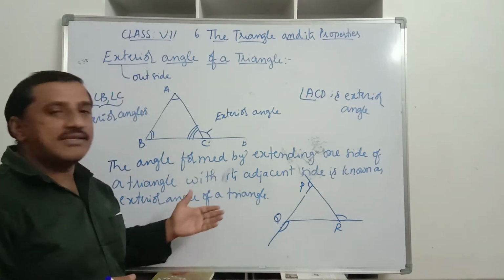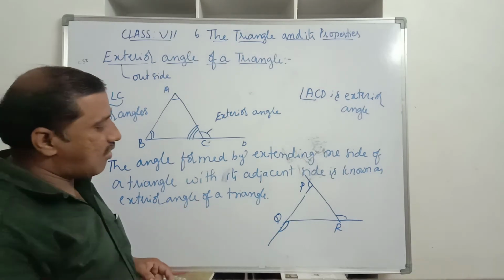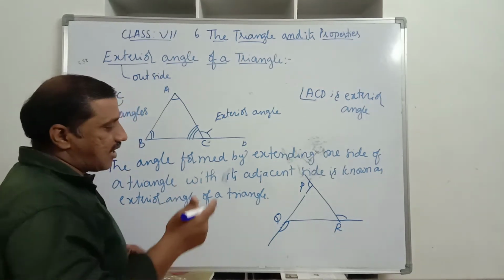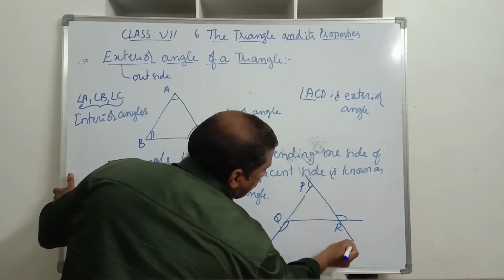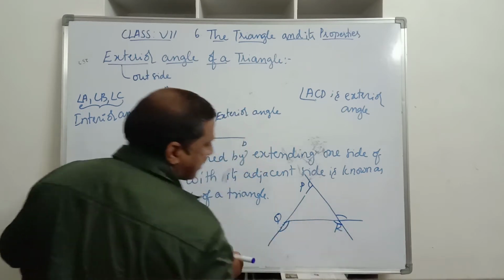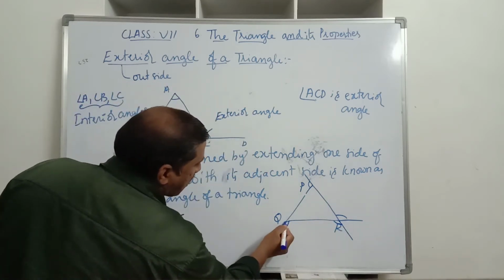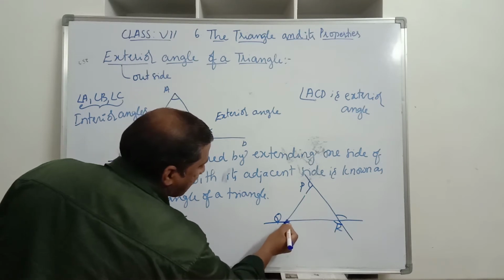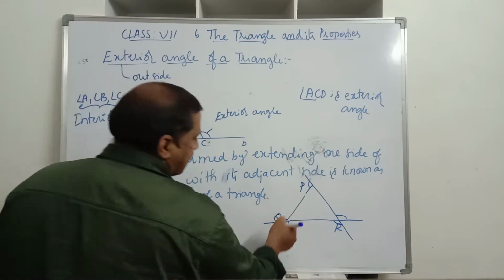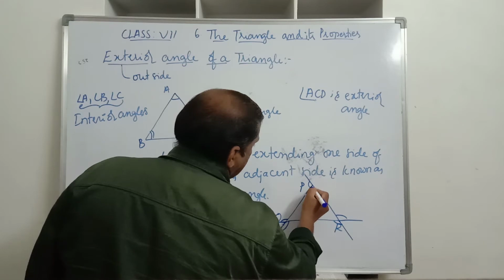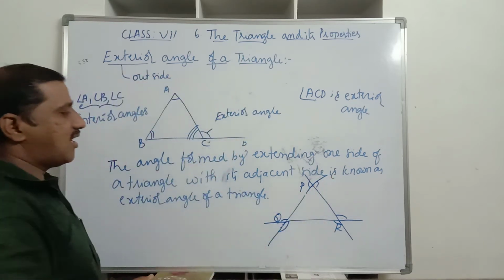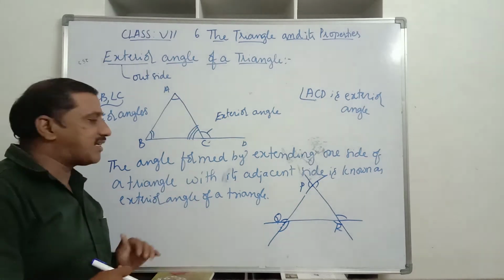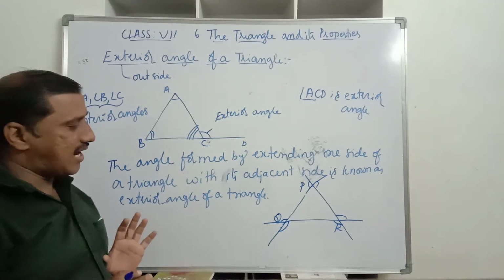We can express the exterior angles of a triangle in more ways. What are the three more ways? By extending side PR at the other end, we get one exterior angle formed outside. Similarly, by extending QR, an exterior angle is formed here. And similarly, when we extend PQ with this side here, we get one exterior angle. So in 6 ways we can express the exterior angles of a triangle.